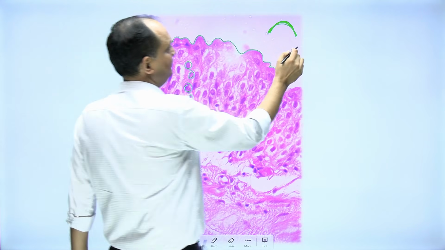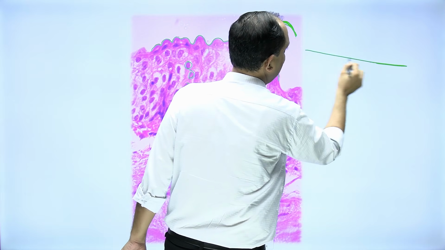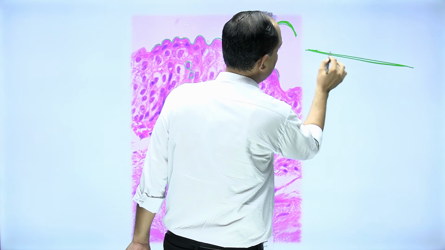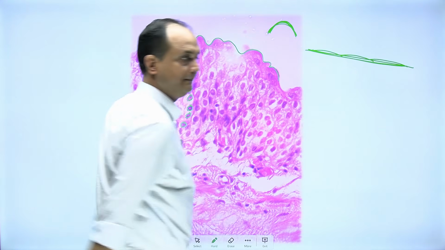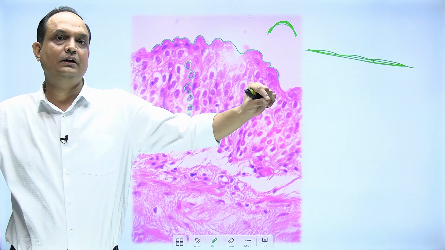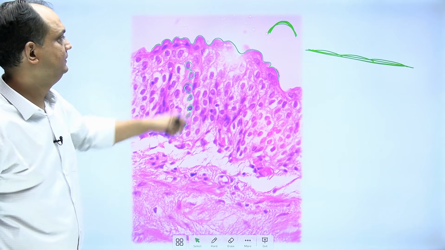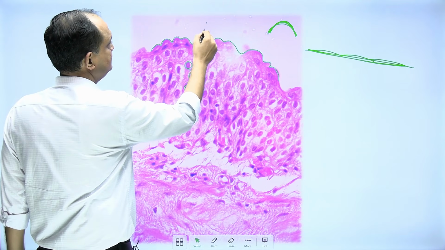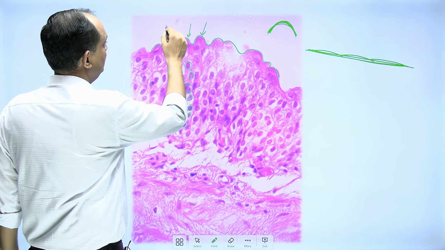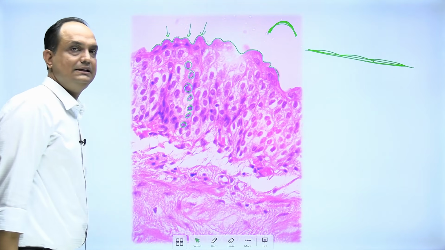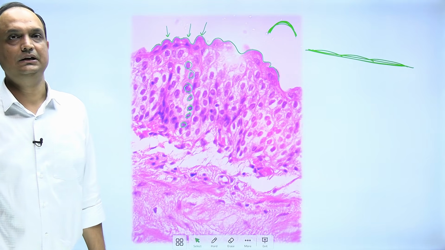Because in squamous, this is a flat type of pattern because the cells are elongated. Cells are elongated, so they do not produce the dome. But here, there is this classical elevation or dome, and this is the transitional epithelium.